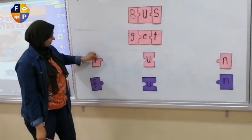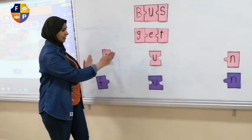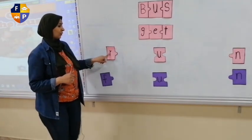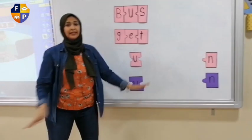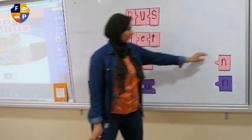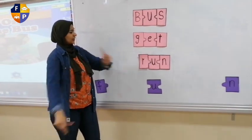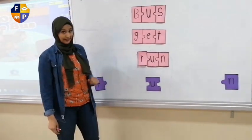Let's go to the next one. Can we read like this? No. I have to pronounce the sounds and put them together. What's the first sound? It's R. And what's the next sound? It's 'ah'. And what's the last sound? It's N. So I have to put them together — I have one word and then I can read it. Clear?